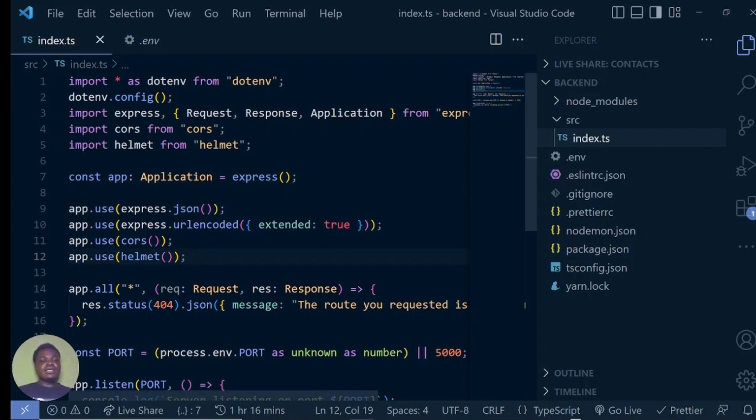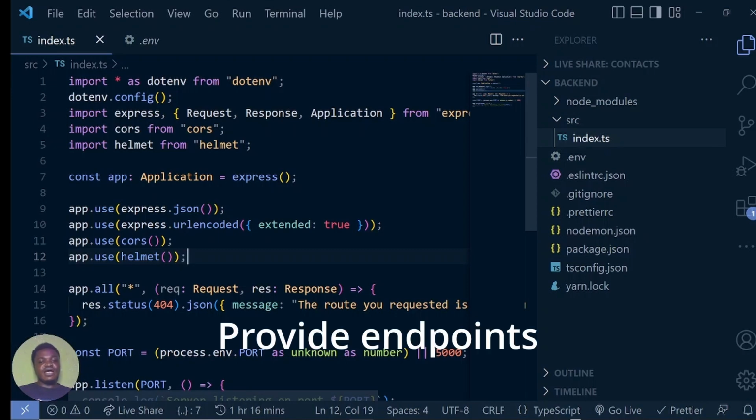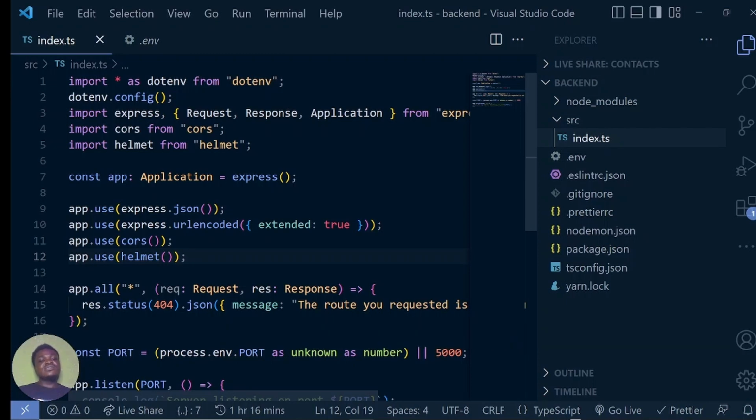Before we do anything further, let's take time and discuss what we are trying to achieve, or what this application is all about. What we need our server to be able to do is to provide an API for users on our platform to be able to create recipes, get recipes that are created by anybody on the platform, get recipes that they themselves have created, and also get a single recipe.